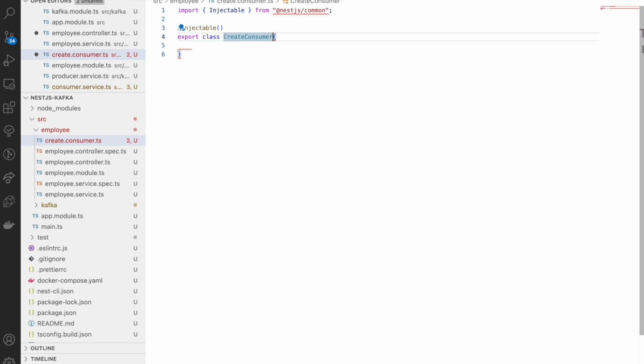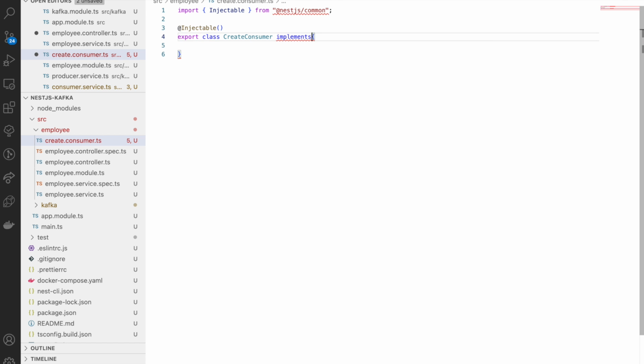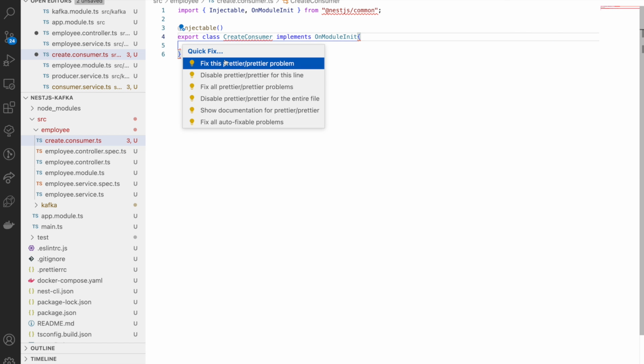And since it's a consumer, I like to implement OnModuleInit, so then I can directly link with my consumer, right? And then I'm going to implement that method as well.